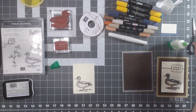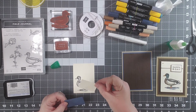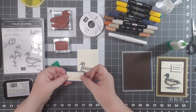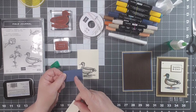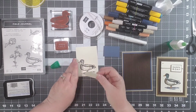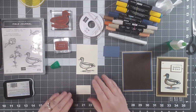And put him back. And then I have also pre-cut for our sentiment a piece of Very Vanilla in 2 inches by 1 1/4 inches. And this is going to layer. So this layering piece is Misty Moonlight, and it is 2 1/4 inches by 1 1/2 inch. Okay, so let's stamp. And I'm just going to line this up with the grid on my protective surface here.